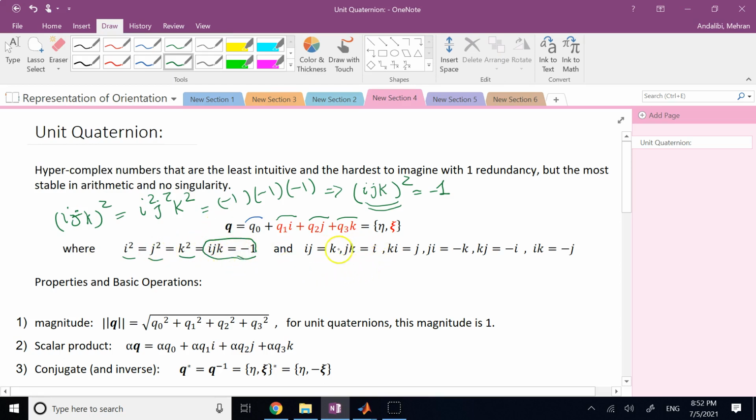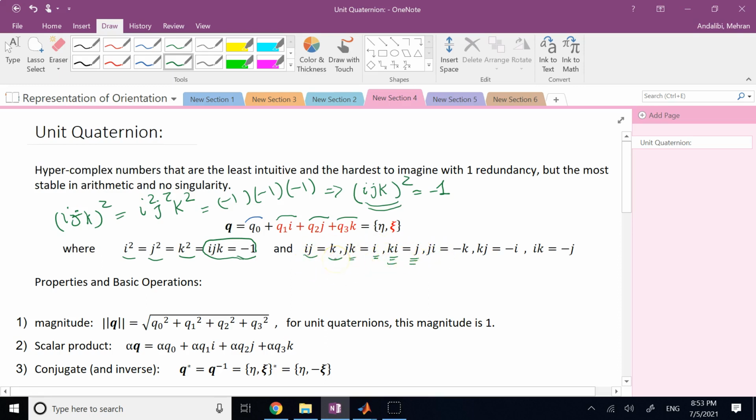Now you might say, fine, what if they are multiplied together, like i times j? They're kind of similar to the cross products of the unit vectors ijk. Again, these ijk are different from unit vectors ijk. But if you remember, for example, i cross j was k, and then j cross k was i, and then k cross i was j. So these are kind of like those cross products that we had with unit vectors, but here there is no cross and there is no unit vector.